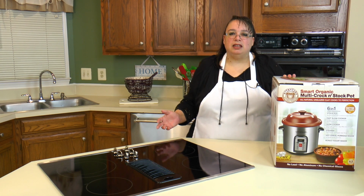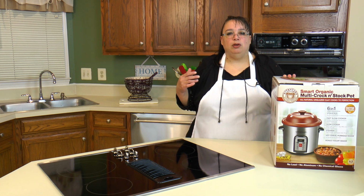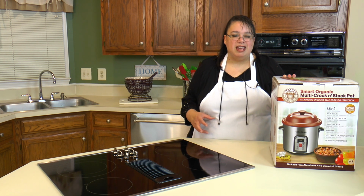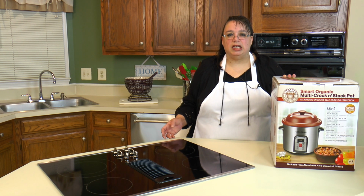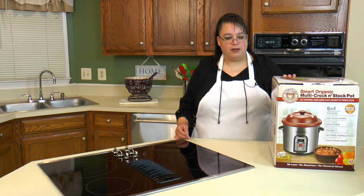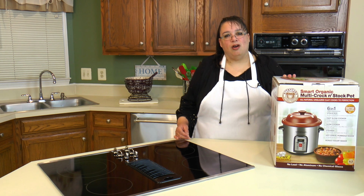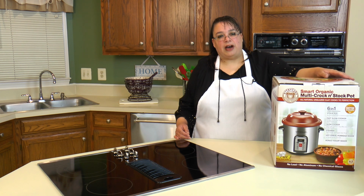So there's a lot out there nowadays about the health benefits of bone broth. If you Google it, you will come up with a lot of different options in terms of making a bone broth. It has a lot of collagen in there. It's helpful for your hair, your teeth, your bones, all that stuff. And it's sort of the next wave of things that people are making, homemade bone broth. And one of the things you can do is make bone broth in a product like the Vitaclay.